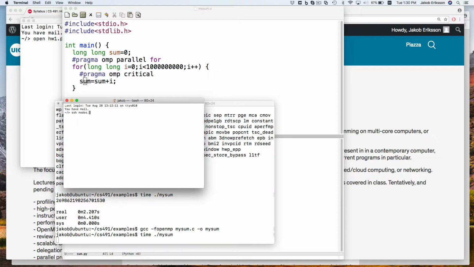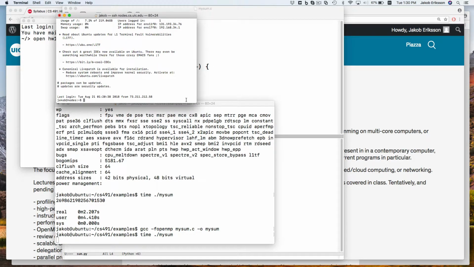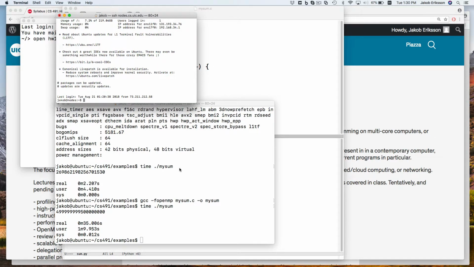So we'll go to one of our bigger machines. This one has 64 cores, 128 threads. So it took 35 seconds to compute, but it's the right result. So that's good. So parallelizing didn't really help, but maybe the problem is that we only had 2 cores. So what's the point? All this overhead for just 2 cores.